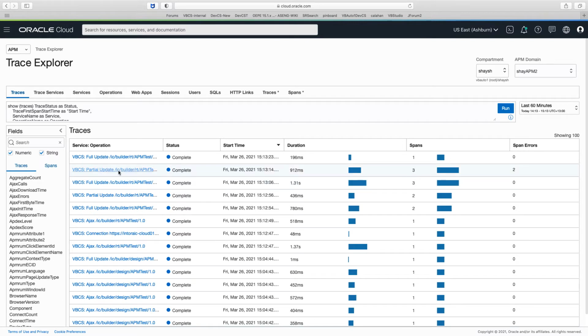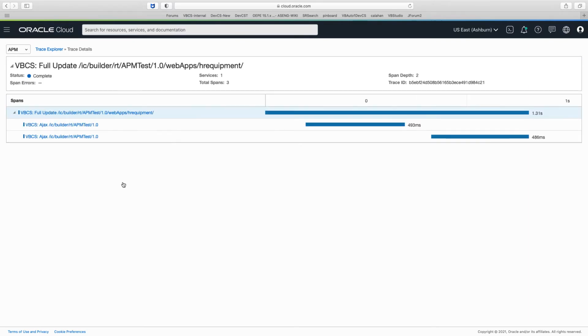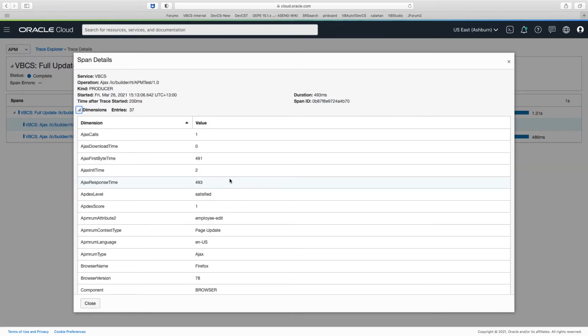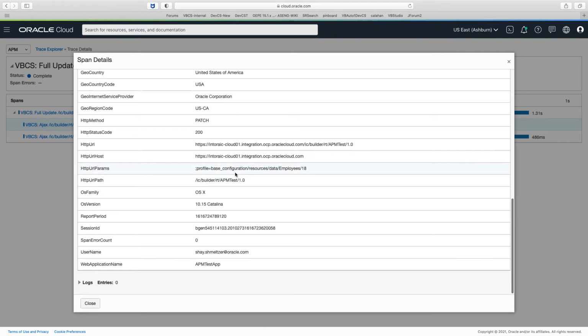For example, let's drill into this operation over here. Okay, we can see that we did a full page update for this page, and that this involves invoking two AJAX calls. If we drill down on each one of those, we can see exactly what we invoked here. For example, over here, we did a patch operation to update one of our employees, employee 18.